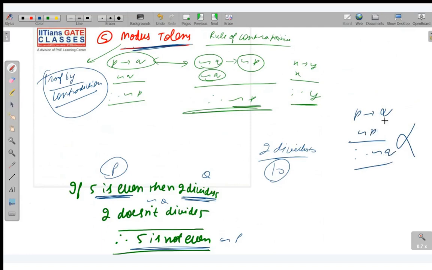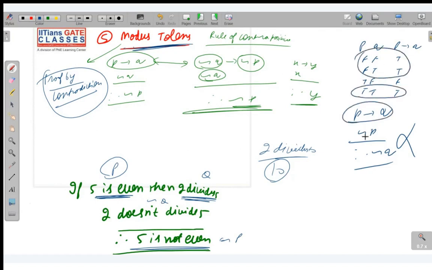You can see like this. P, Q, P implies Q: false, false, true; false, true, true; true, false, false; true, true, true. P implies Q is true, so you are considering only these three cases. Now you are saying P is false. That means you are considering only these two cases. In these two cases, Q can be either true or false. It hardly matters to me. But you are saying Q is false. No, you cannot say like this. So this is a fallacy. Okay, the same thing I can do here.